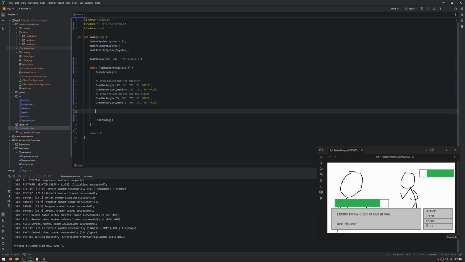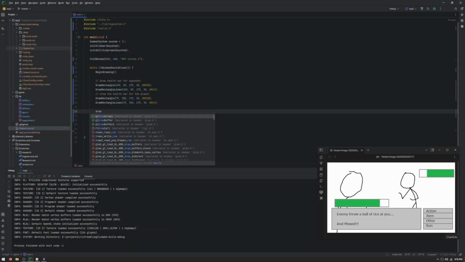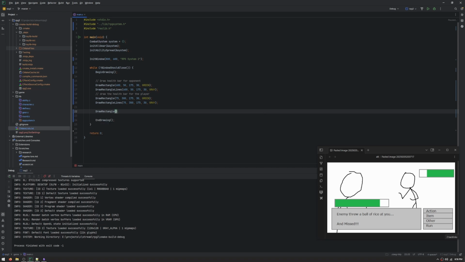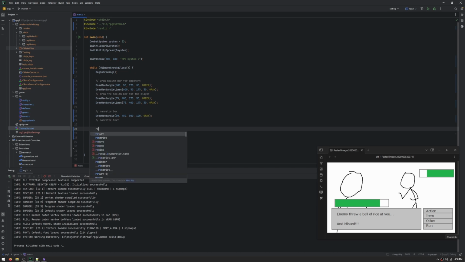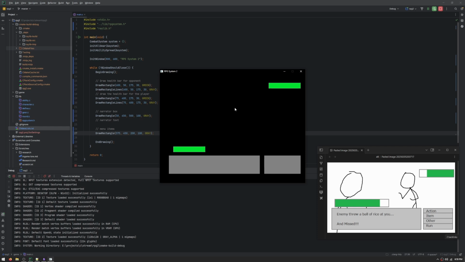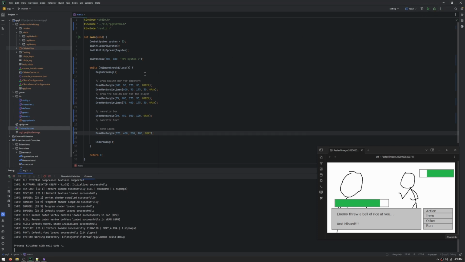Next, I need another UI element for this narrator box right there. So we're gonna draw a rectangle. Okay, and that's gonna be, let's give it a 50 pixel offset for an X. Y will be narrator text, and then come down here. Menu items. Yeah, there we go. Okay, so here's our super duper extreme nice UI.